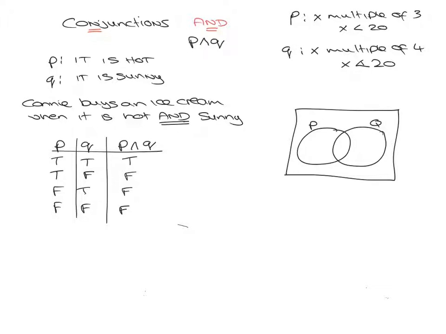If we look at, first of all, the multiples of 3, the first one's 3, that is not a multiple of 4, so that goes in there. 6, again, not a multiple of 4. 9. However, 12 is also a multiple of 4, because it's a multiple of both, it goes in there. 15, only 3. And 18, only 3. Now let's look at our multiples of 4. We've got 4. We've got 8. 12 is already covered, because it's also a multiple of 3. And we've got 16. So here's our set, and the area defined by P and Q is this area here. So in logic terms, remember it's the spiky upside down V, that is P and Q.